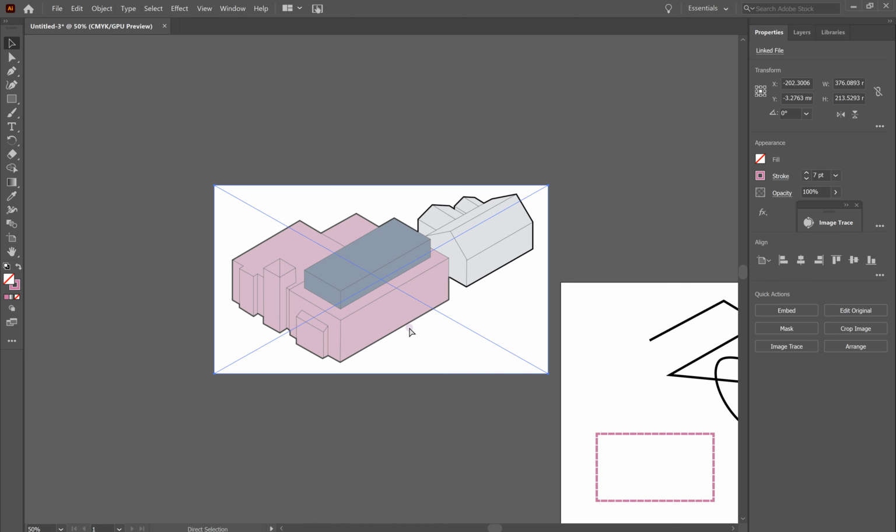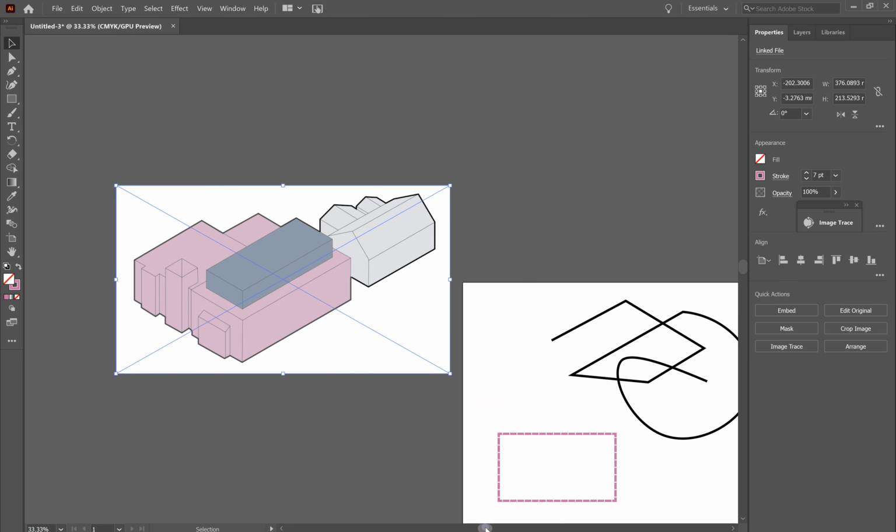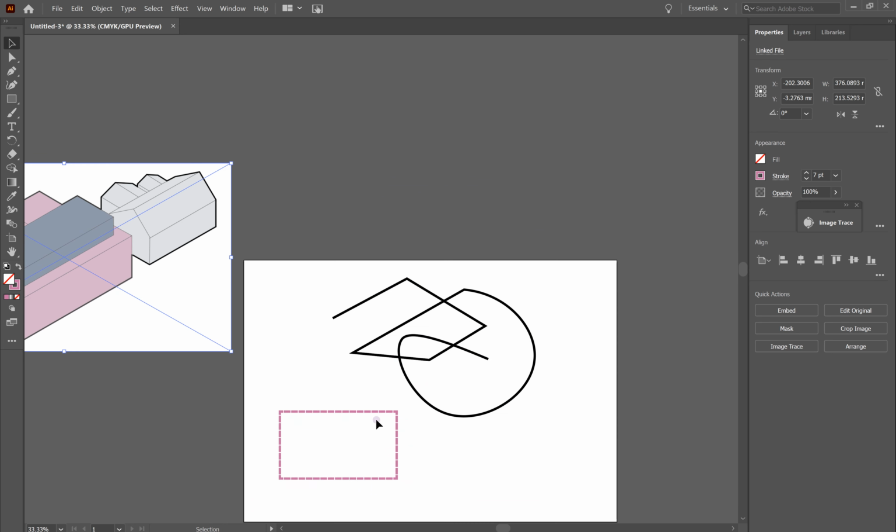I'll just drag that in, drop it to the side just off the page in this grey area, and then I can select the shape that I want to change, press I for the eyedropper tool, and then I can select whatever colour from here that I want it to match.